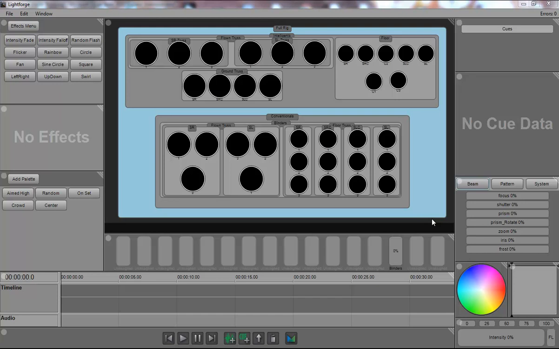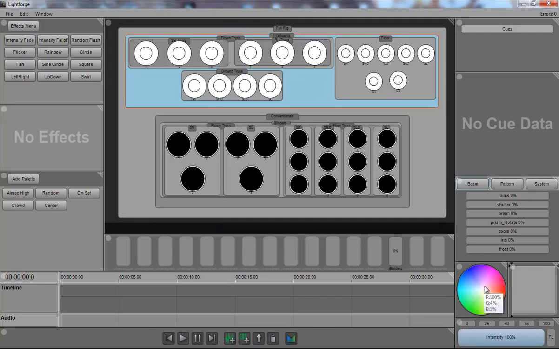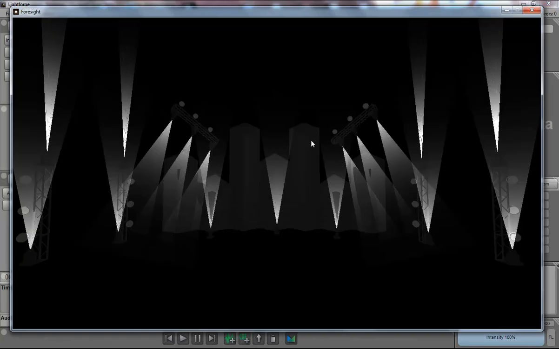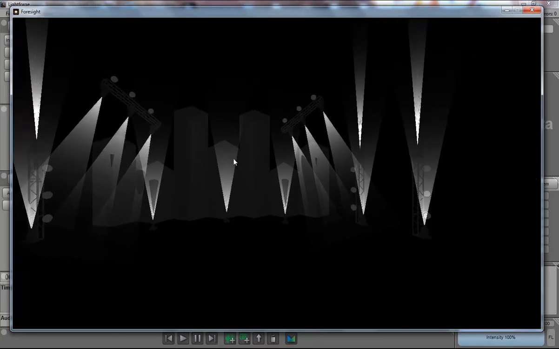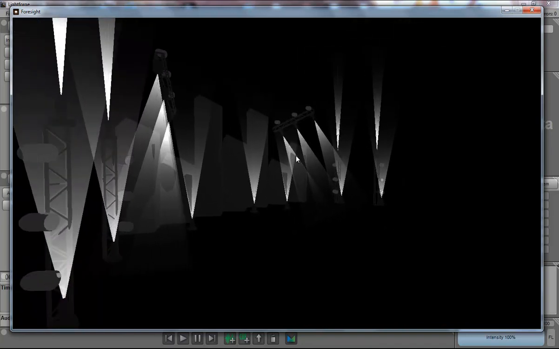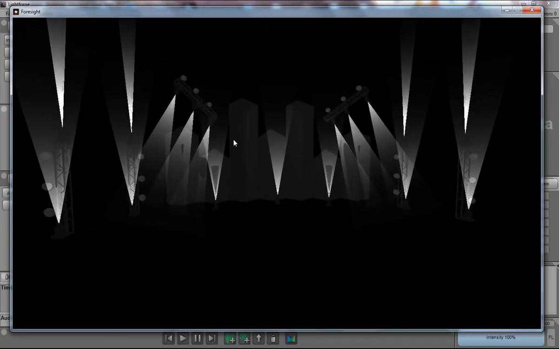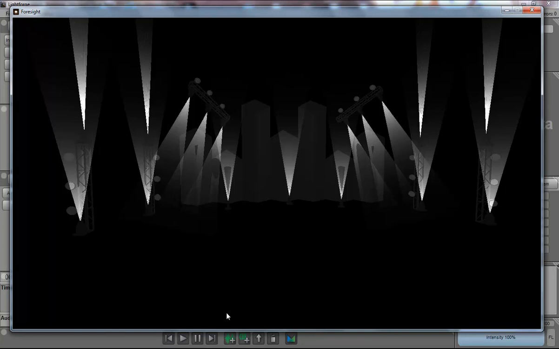Foresight, our lighting visualizer. I'm going to start with talking through Foresight since it's much simpler and there's much less to talk about. We can just get that out of the way quick here. I'll go ahead and turn some lights on here, and then I'm going to switch over to Foresight. Okay, so Foresight is just a basic lighting visualizer, and if you don't already know, what a lighting visualizer does is it gives you the ability to see what a lighting show is going to look like without actually having real lights. It's just a lighting simulation.